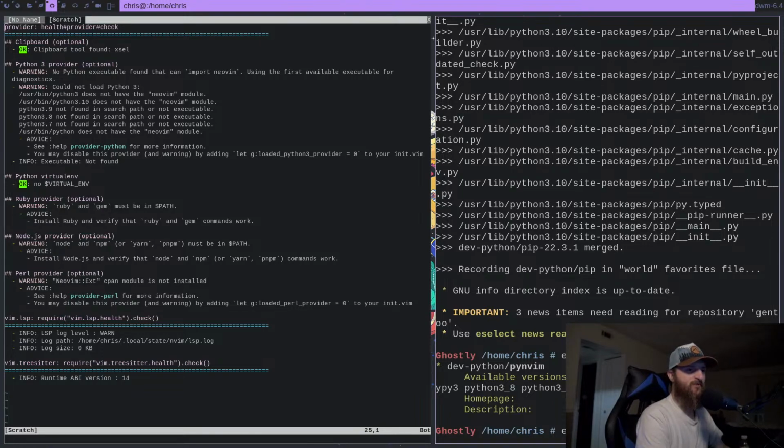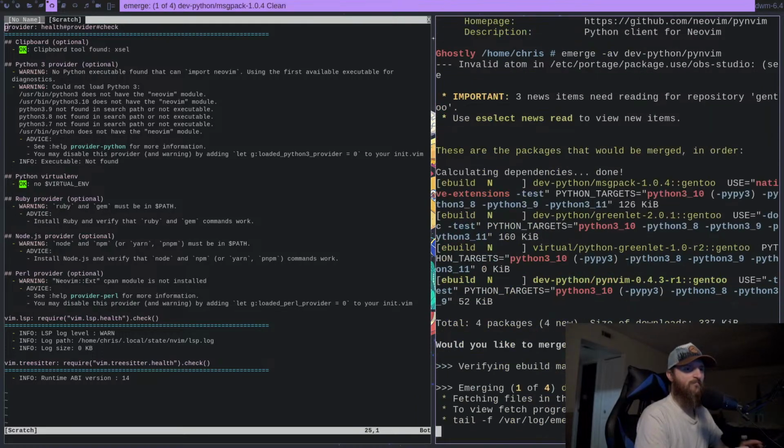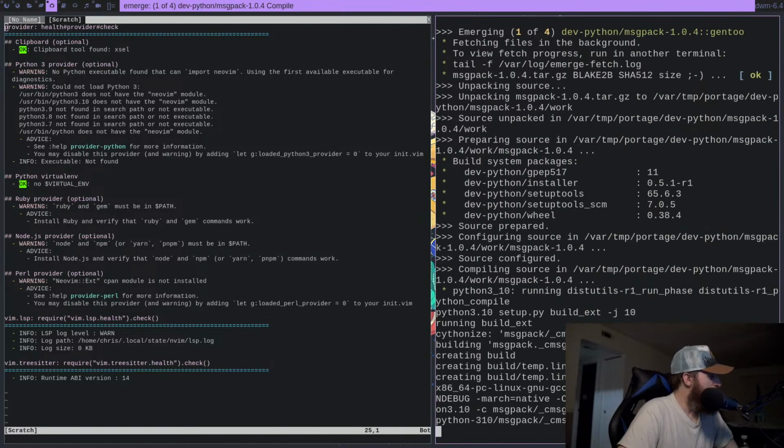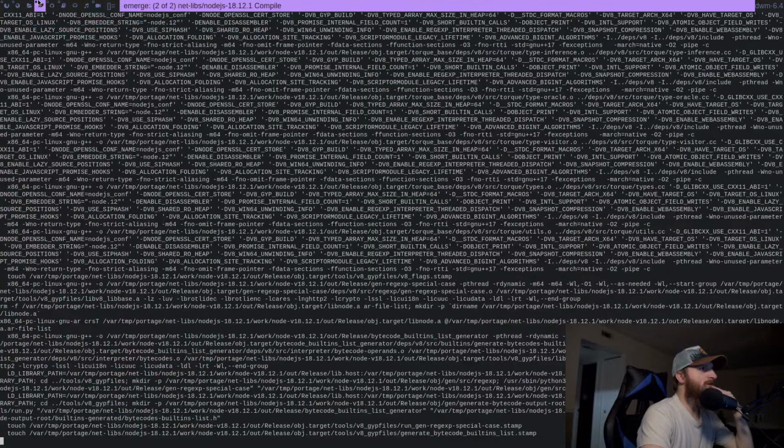Merge that too, dev Python in Vim. And then we're getting node.